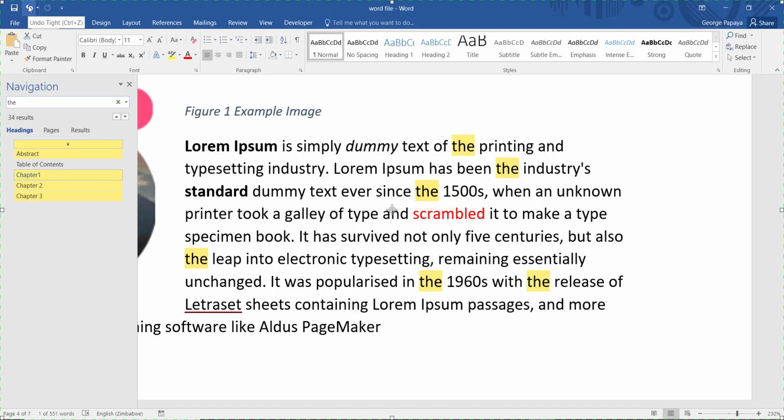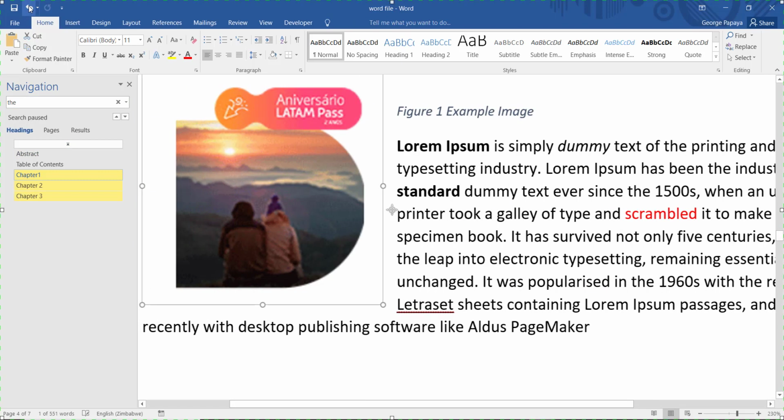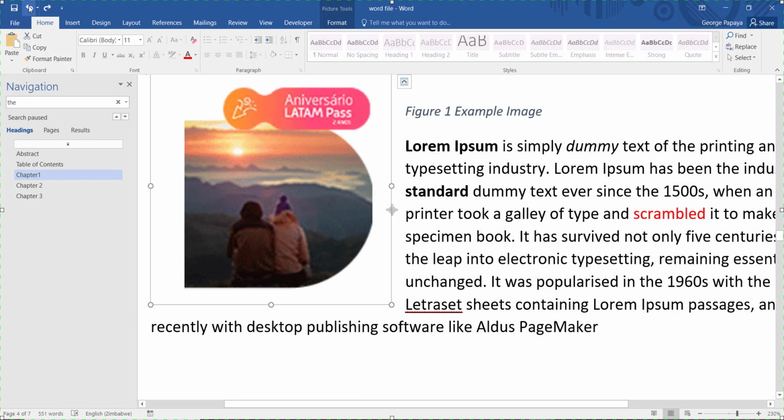You can click on it, which is undo, and it undoes it and changes back to the previous format. So, for example, if I click on it, it reverts the last change that I made to something before that.